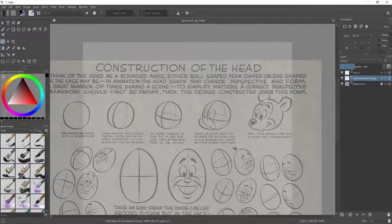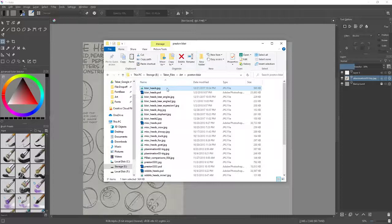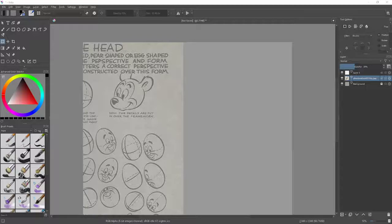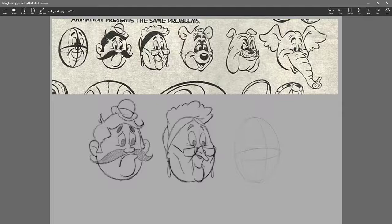I'm going to move this into place, but first, I was mentioning to Nate and Robert earlier that I've been doing this for years, and I've got a whole folder full of my old examples. I didn't realize how many I had, but I've got a lot. So I'm going to show you some of my past examples. And these are over the course of years, too, so sometimes they fluctuate. Here are a couple of those characters in that lineup. You can see this egg to the right, and you can see the finished up versions of those characters.